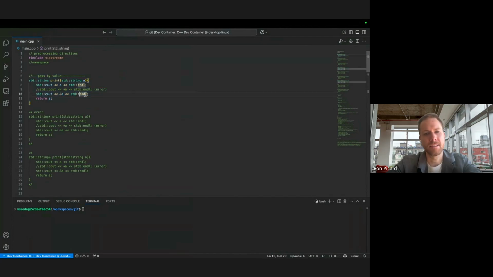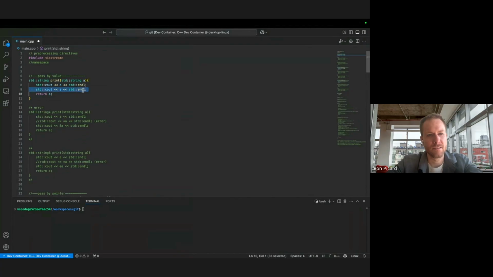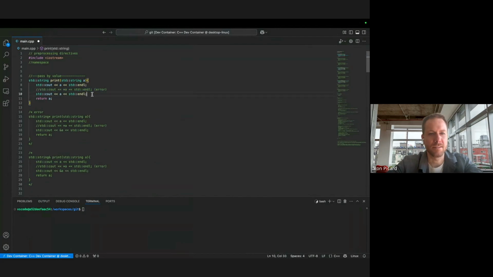So we have a string and we're going to pass in just a value. This is pass by value, so we should be returning about... Where's string value? I think I want to do a full return here.